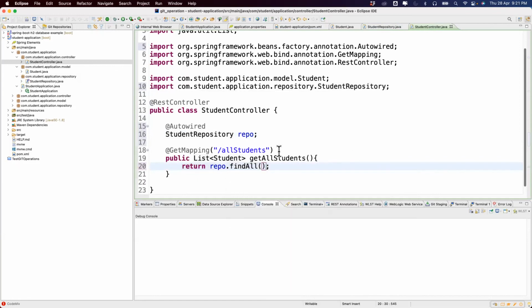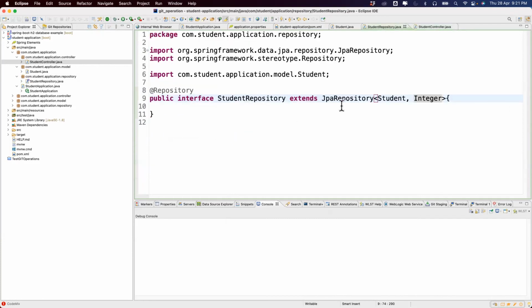So now what happened? You might be thinking, where is the find all method coming from? It is a predefined method. And which table is going to communicate? That information we don't know. But it is based on the repository. In the repository, I'm using student as my object, student object. So this will communicate to the student database table. And this is the primary key for the table.